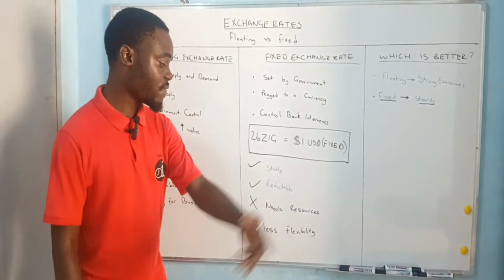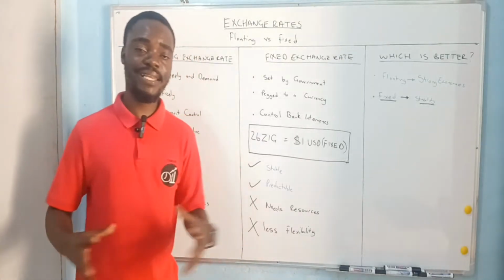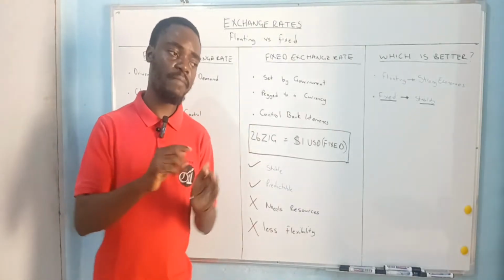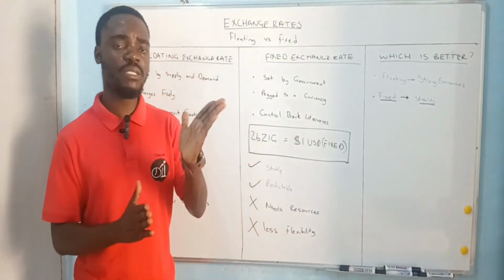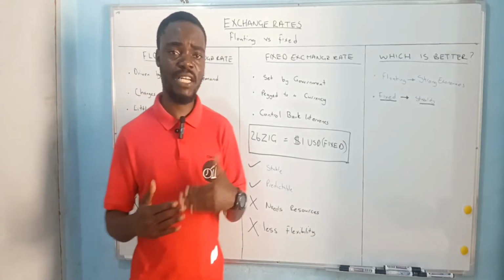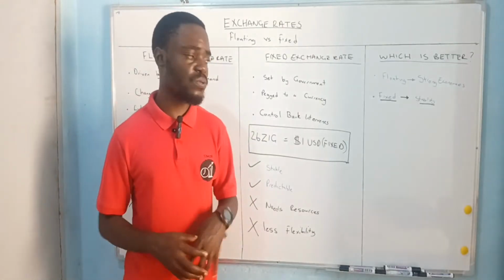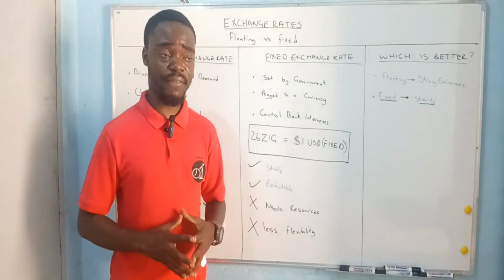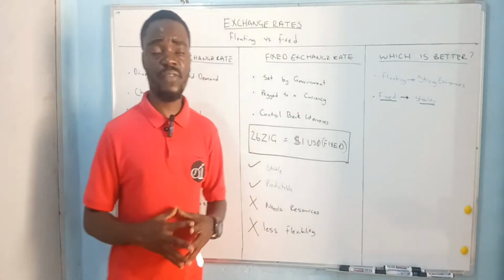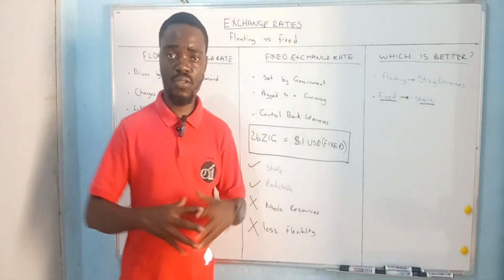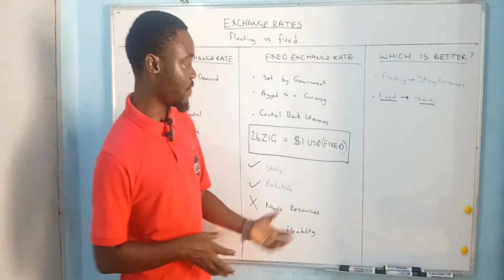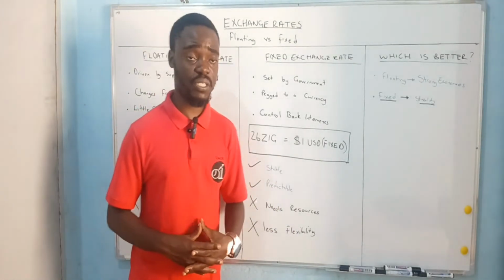Then it's also less flexible. There's less flexibility if you are using a fixed exchange rate because it has a certain level within which prices of exchange are supposed to increase or decrease, which promotes some level of inflexibility in terms of currency manipulation. That contributes to problems in an economy, where you have a currency that is less flexible, which makes it difficult for investors to move their money. Liquidity is going to be a problem when trying to move investment from one country to the other if a country uses a fixed exchange rate system.